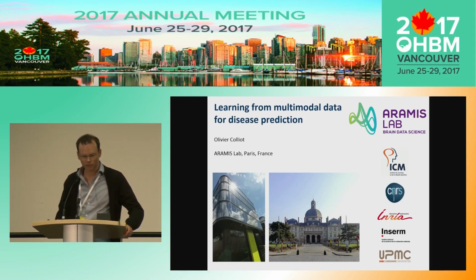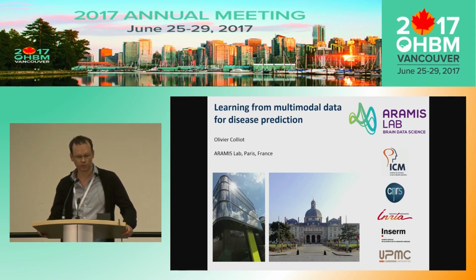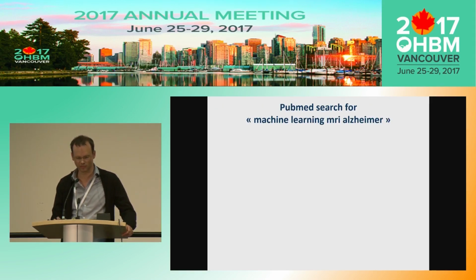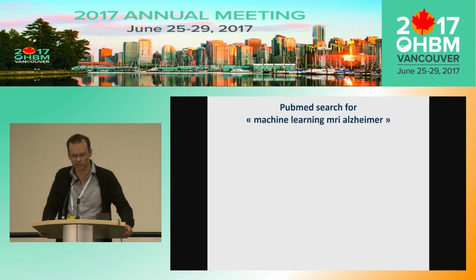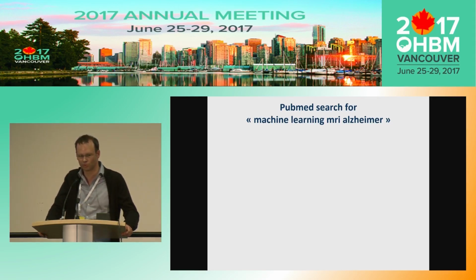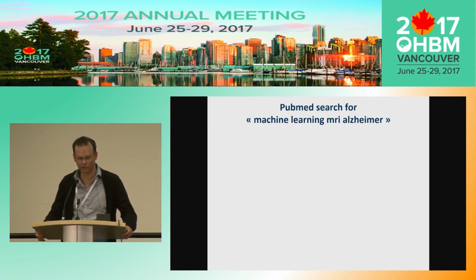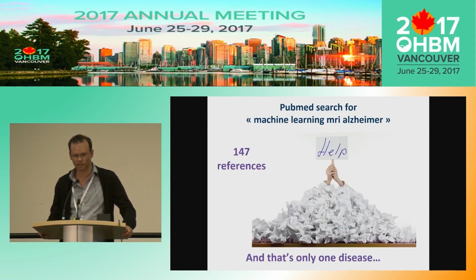So I'm going to talk about learning from multimodal data for disease prediction. The idea is basically to try to guide you through the literature. When you do a PubMed search for, let's say, machine learning, MRI, and Alzheimer, you get 147 references that are mostly relevant, and that's only one disease, and that's only MRI.